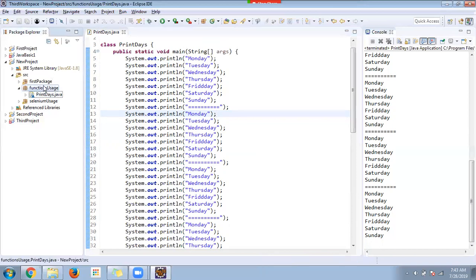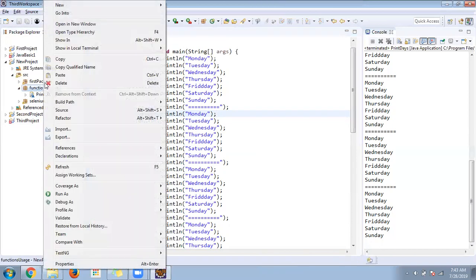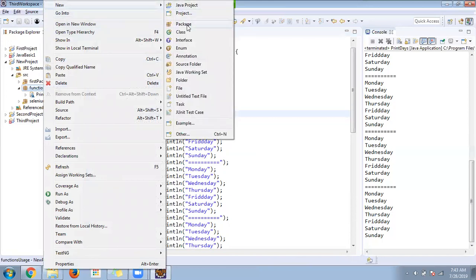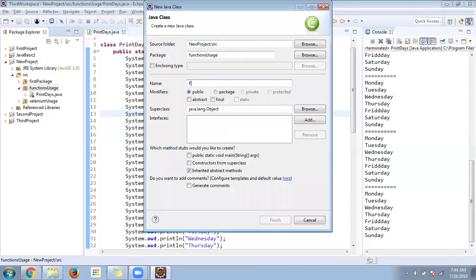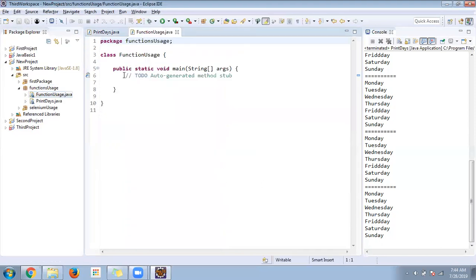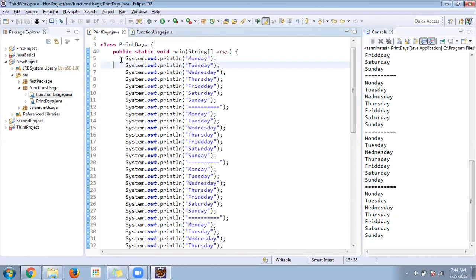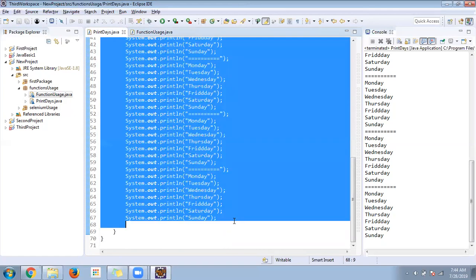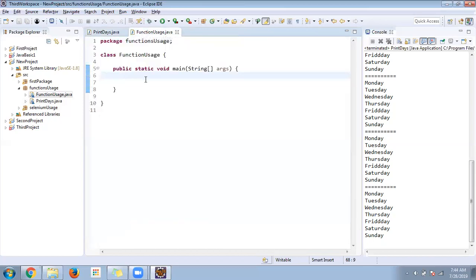To avoid this, we need to use functions. How do we use functions? Right click on the package, new class, and just name it function usage. Allow a main function, finish. So here, the same information is what I need to print, correct?